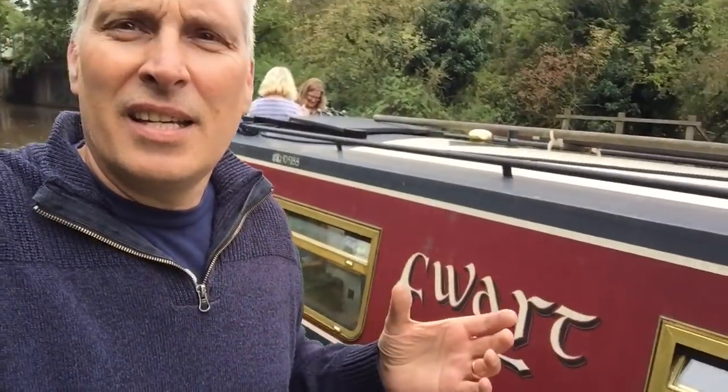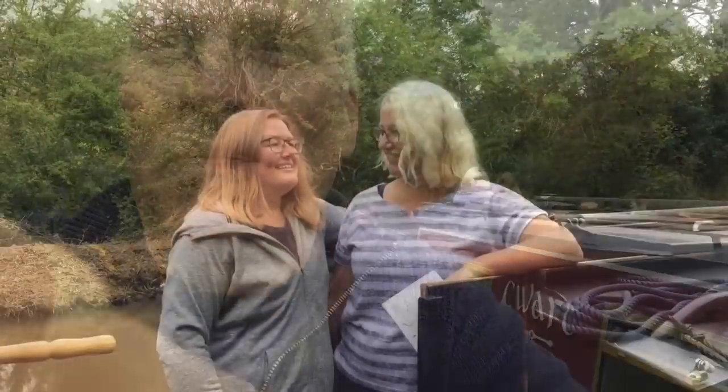One thing that does interest me is boat names. People name their boats after, I don't know, old pets, family members, experiences, or the more traditional names, which are trees, wildlife, things like that. And then you come to boats like this. This one's called Ewart, which I guess was named after a computer virus. It is, of course, the boat of Anna and Kath, and they've been ambling along the Coventry Canal and, well, they're in trouble and they need help.